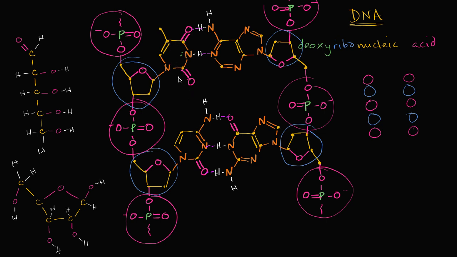A lot of people ask: if you have these nitrogenous bases, why is DNA called an acid? Well, the basic properties of the nitrogenous base are offset to a good degree based on the fact that they're able to hydrogen bond with each other — that's what actually forms the rungs of the ladder. But even more, the reason why we call it an acid is the phosphate groups; when they're protonated, they are acids. We tend to draw them deprotonated because they're so acidic that in a neutral solution they're going to be deprotonated. So this is the form you're more likely to find in the nucleus of an actual cell. But in general, phosphate groups are considered acidic.